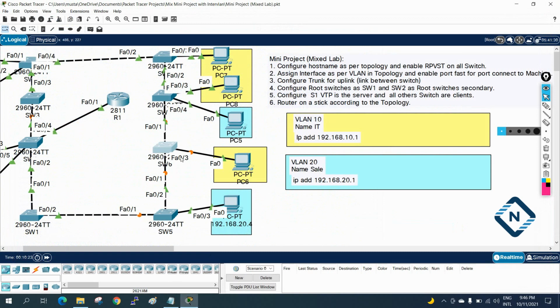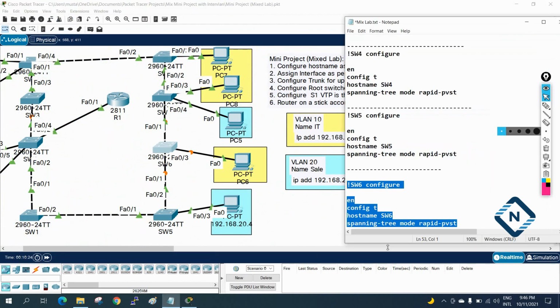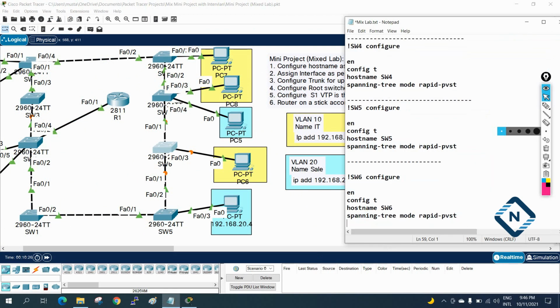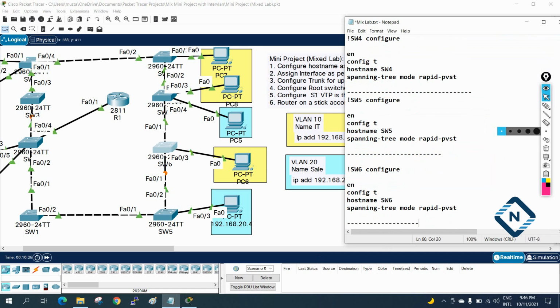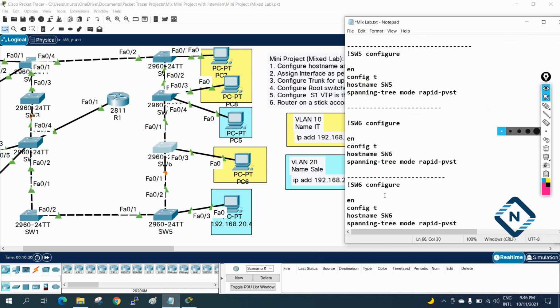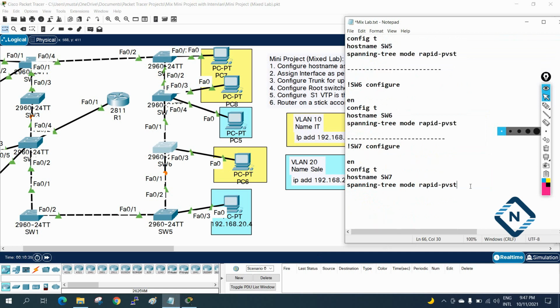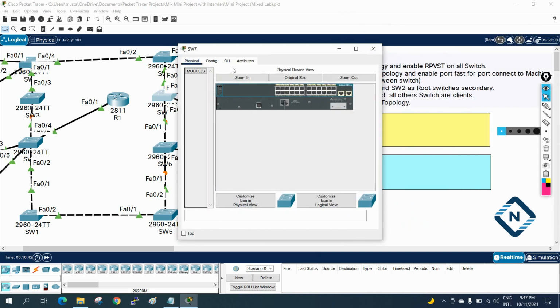Now we have 7 and 8. So 2 more switches are there. Let's do it here. Now I will paste here, just change the name to 7, and then we will use this one. Let me paste here. This is 7.